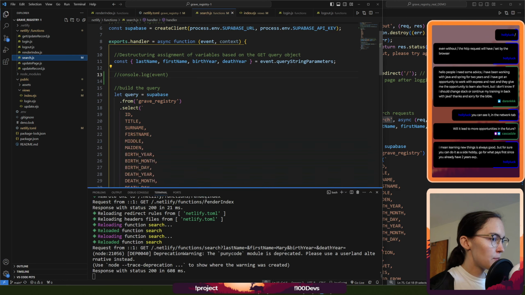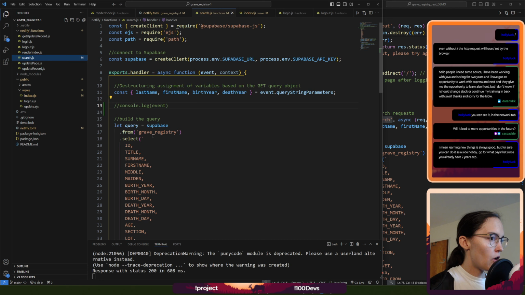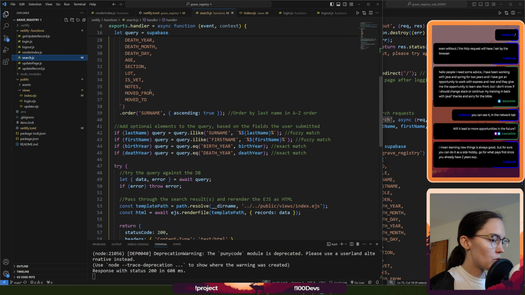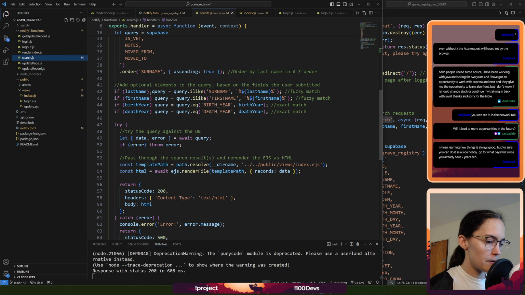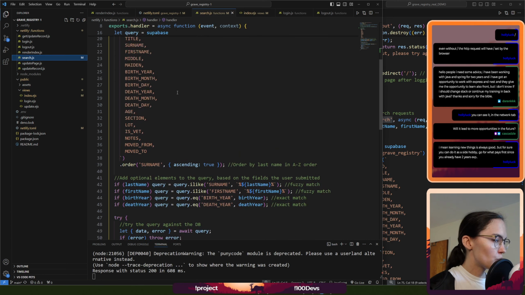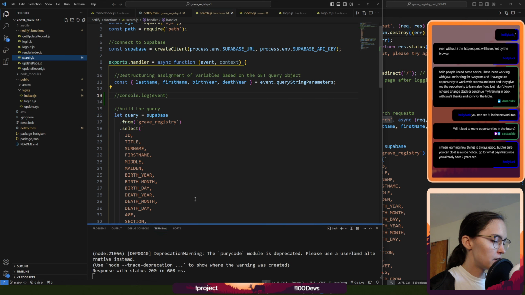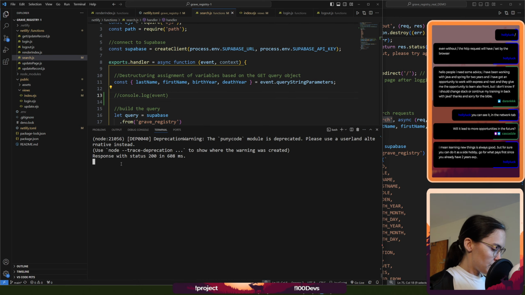Okay, so that's an example of essentially the R in CRUD, right? We're doing a read here. Let me show you also how to deploy. So I'm gonna kill my server here, and I'm gonna do a deploy of this site from the command line just to show you how that works. I'm sure many of you have probably done this before, but if you've never deployed to GitHub and then seen how that connects to Netlify, I can show you here.